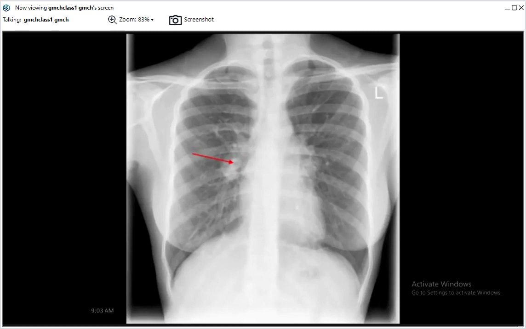So now what happens in this X-ray? You can see there is a radio-opacity in the right hilar region. So it could be because of enlargement of the lymph node, which is the most common pathology, or it could be any other mediastinal mass giving rise to this. You cannot see any such thing on the left side.